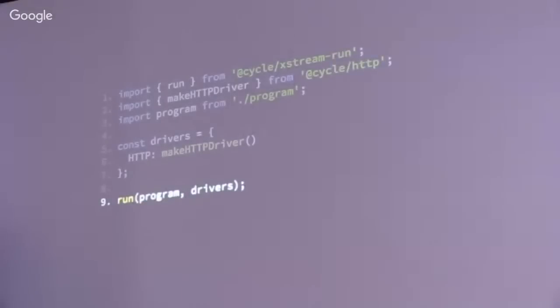What happens at this moment in time is we are starting a reactive loop. The output of our function is the input of the same function. We can represent it like this: our program emits commands to be performed in the outside world to the driver. The driver does, for example, an HTTP request. And when it gets the response, it's fed back into our program, so we can keep reacting to that.